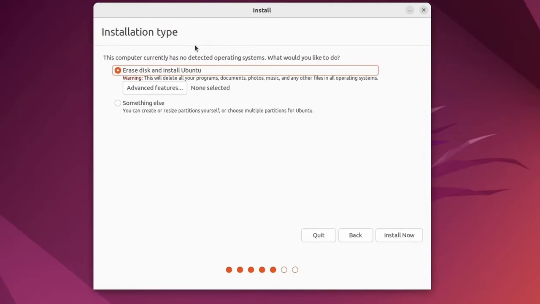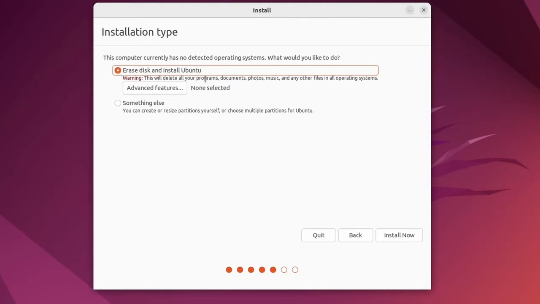Okay, the next portion is saying installation type. Well, since my storage disk has nothing on it currently, I can select erase disk and install Ubuntu. And I suggest most people do this. If you have absolutely nothing on your storage disk, what's going to happen is everything off the selected storage disk will be erased so that Ubuntu can be installed on it. But make sure you have a backup of all your files and data on any disk that you plan on using for Ubuntu and you want to erase what is already on there.